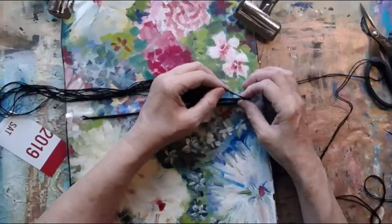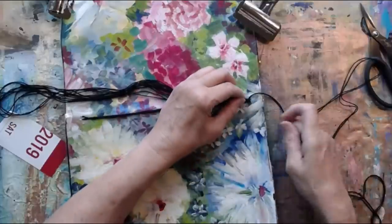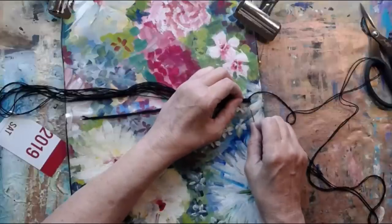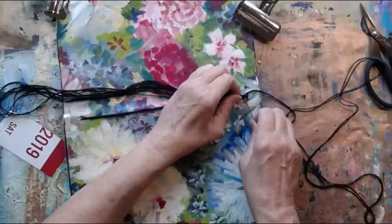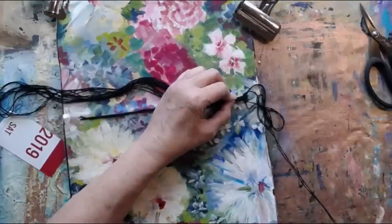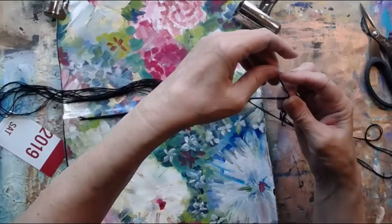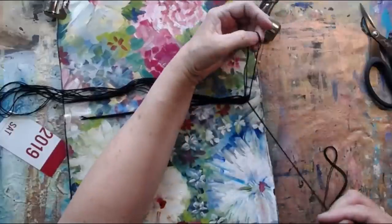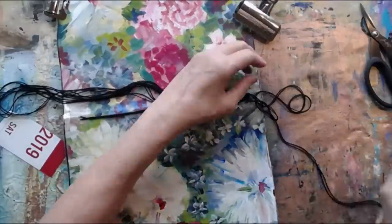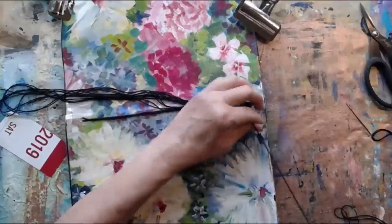Now I've got to bring it through. Bring it through again. It's kind of hard to see with this black thread. And as it gets shorter, it's a lot easier for me to handle. You knew that, didn't you? But the only trouble is when you have really short threads, you have to keep tying on, like what I'm doing now. I had to tie that thread on because I had to cut a part off.